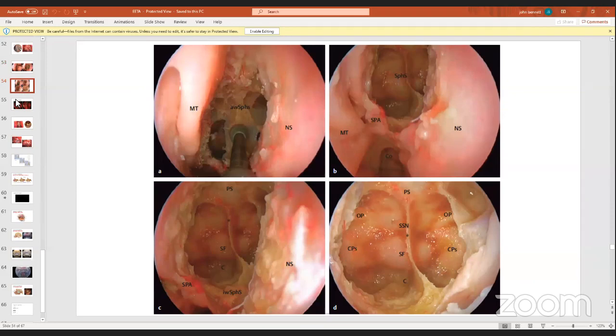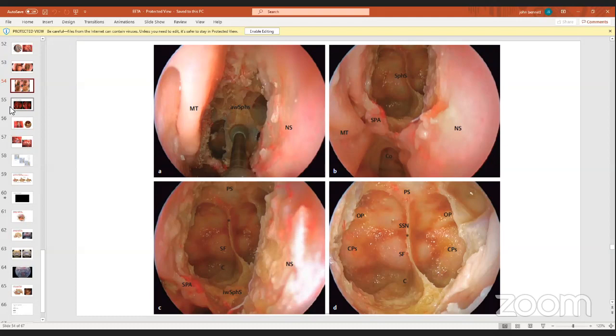So this is the view that you have. On picture A here, you can use the drill as I showed you among the instrument list, or you can use your rongeur or your forceps and you cut this. As I show you again on picture B, you will see inside. When you use this technique on picture A, just leave a little piece of bone that will remind you of the midline. You keep a little bit of bone.